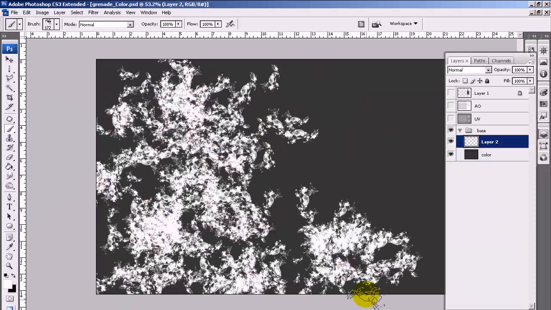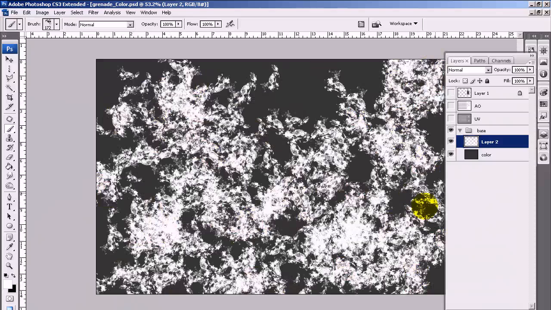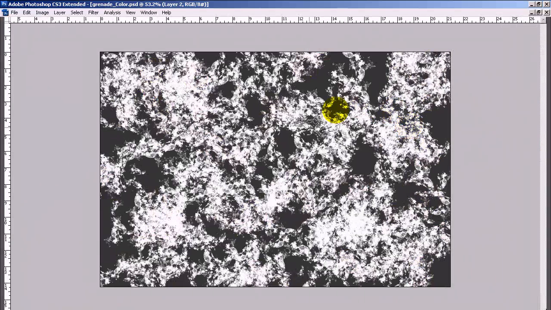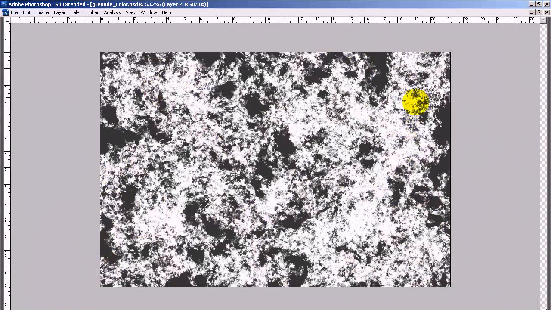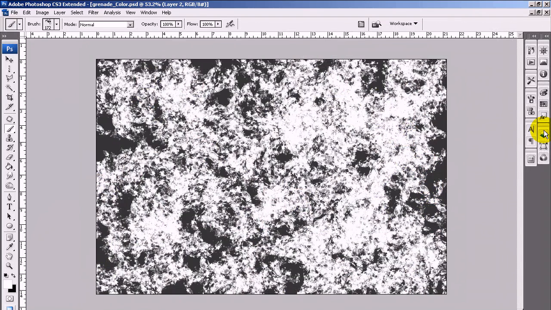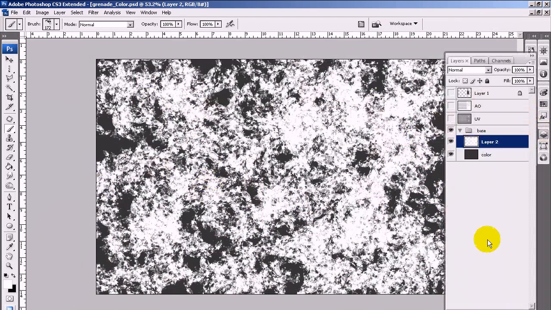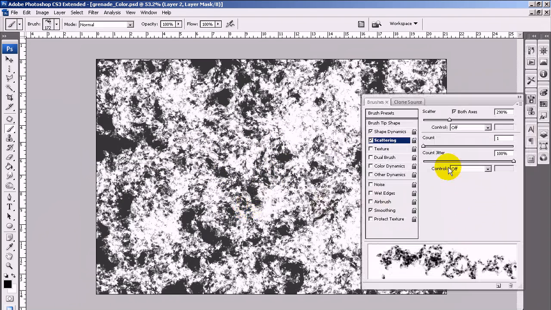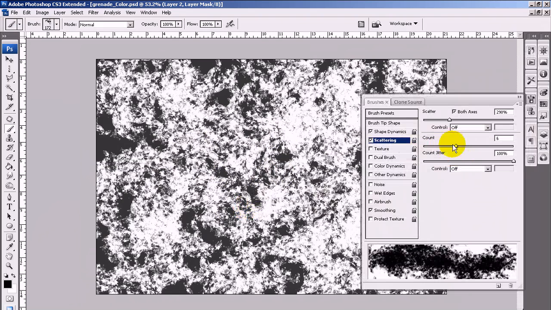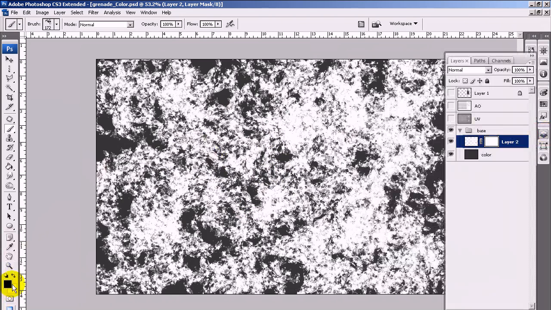Alright, now begin just painting some white. You can press tab if you want more space to get rid of our palettes. And instead of erasing, we're going to create a mask to preserve the details so that we don't actually have to go back and repaint anything if we lose anything. Press F5 again, and this time put the count at 6.